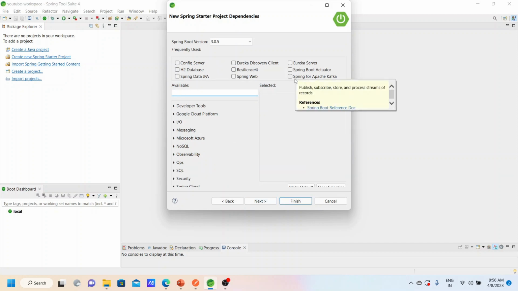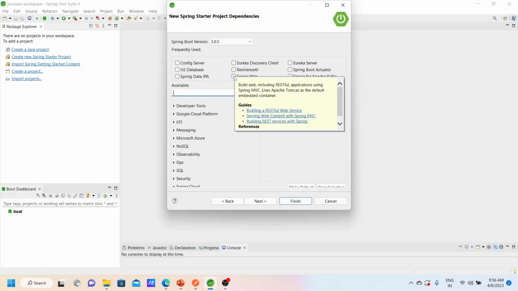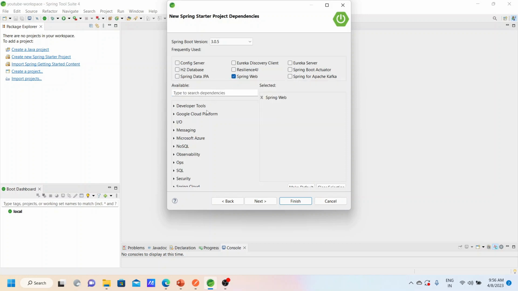Next, the dependencies, whatever we require, we will add here. We need Spring Web and Spring integration.